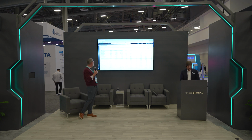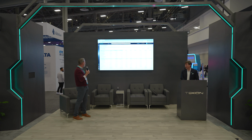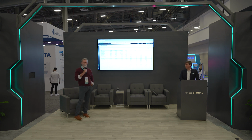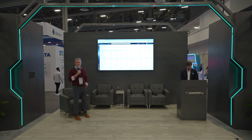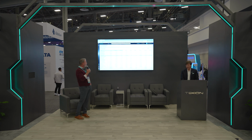Now on analytics, you spent a lot of time setting up, not too much time, doesn't take very long, but you've definitely taken advantage of the fact that this is totally customizable. Yeah, so again, we go through this once a week just to keep track of all of our receivables. And to Andrew's point, on the left side are all the accounts, and you can pick and choose what accounts you want. You can pick and choose the buckets for what's acceptable, what's at risk, and what's overdue. And that's customizable by account.